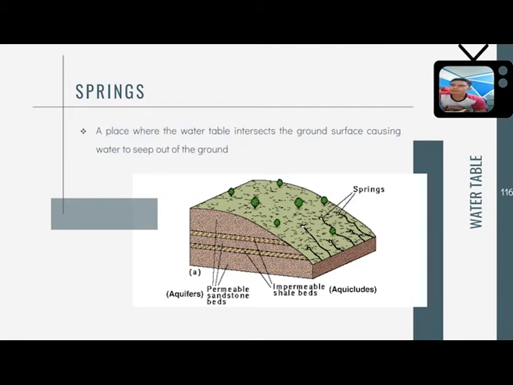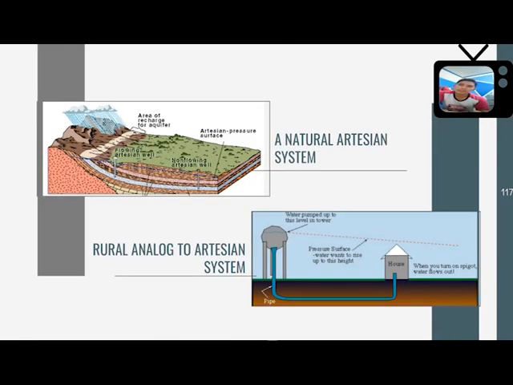Aquifers and aquicludes. So guys, I already mentioned these aquifers and aquicludes. So, confined system. Groundwater is confined between impermeable layers, aquicludes or aquitards, and builds up hydrostatic pressure. Water rises to that pressure surface once a well is drilled. Many rural communities utilize this principle with water towers as the municipal water supply.